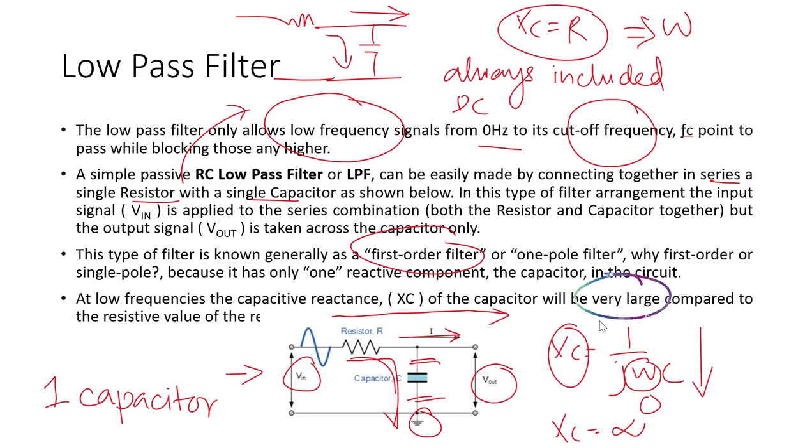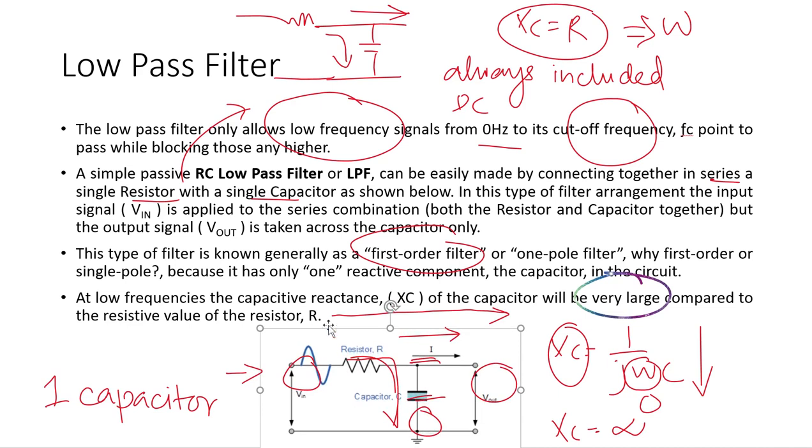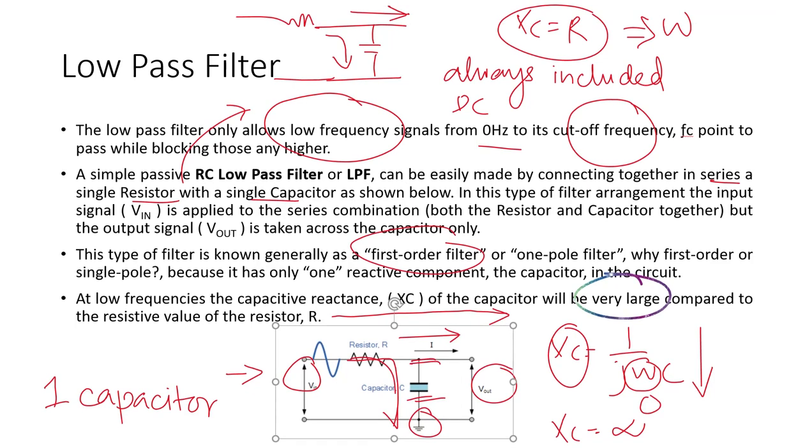This is a pretty much better pen. I haven't used this before. I guess this is very visible. Okay, so the XC is higher at low frequencies and lower at higher frequency. Let me do some amendments for it. I guess some of the part is hidden over here. Okay. Now it's better. So at higher frequency, what will happen? This XC would be grounded and the signal will be grounded as well.